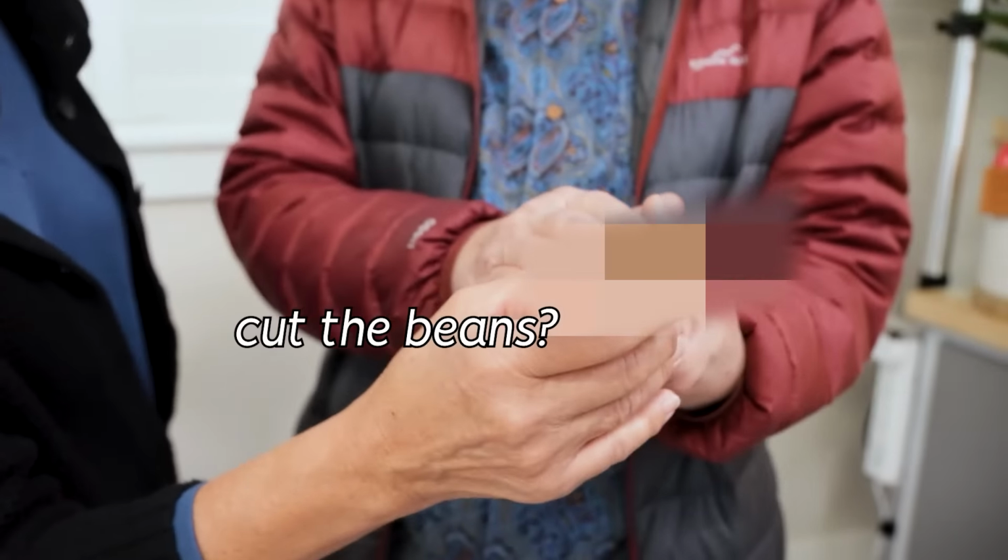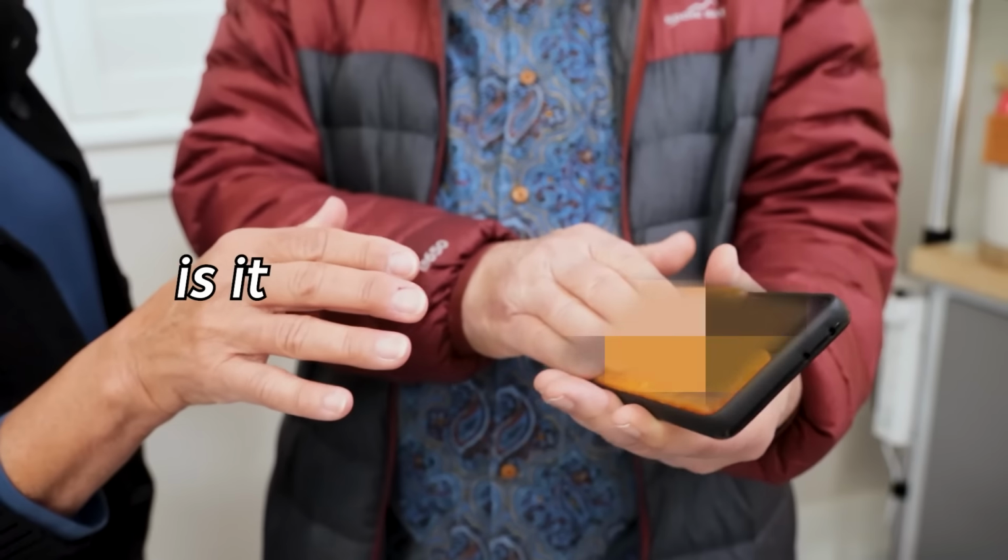Oh, that's so disgusting. How did you cut the beans? Is it wrong? Is it stylish or is it wrong?